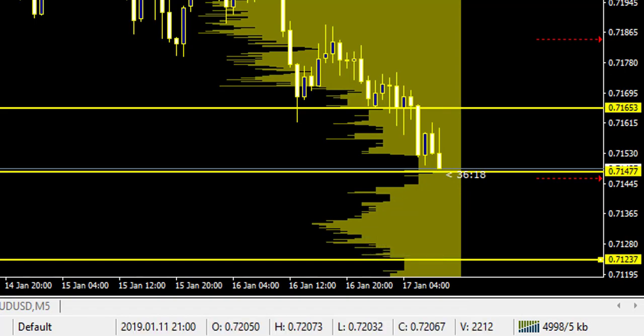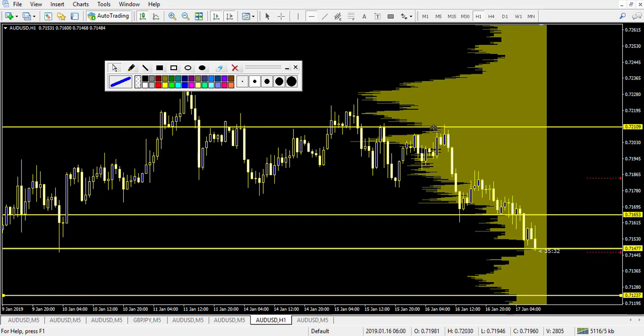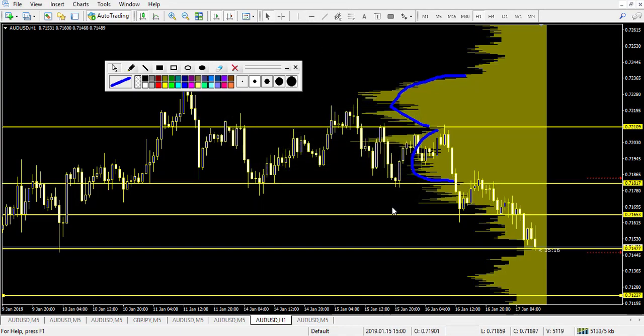And if you look at the chart in the past, this indicator analyzes where the price spent its time. And when there is a valley, it means the price rejected this level and didn't stay there, which makes it for us a very strong level of support and resistance. So the best levels on this indicator are the strong valley surrounded by strong price action like this. So you have a strong volume of price action right here, and you have a strong volume of price action right here. And those specific strong valleys right here are very strong levels of support and resistance.